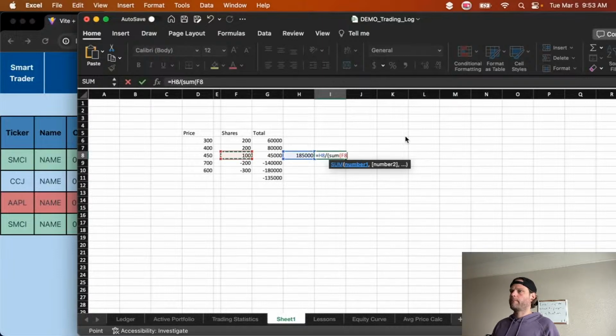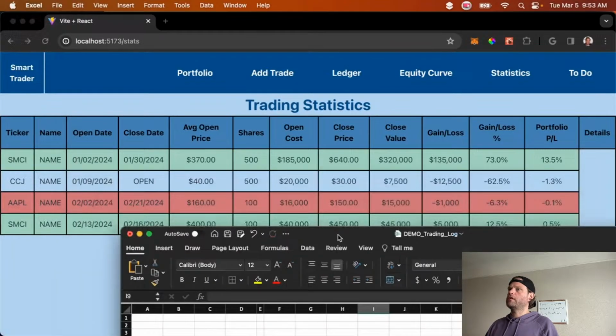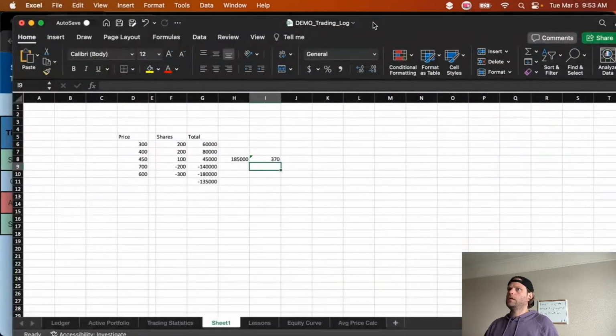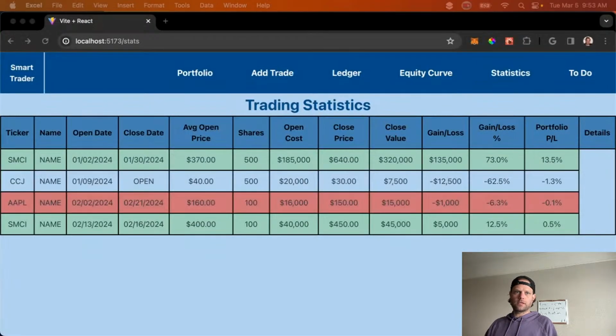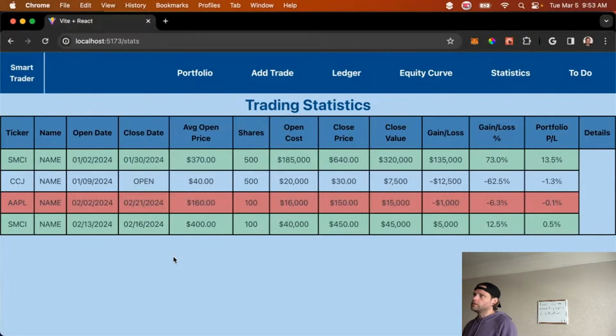Yeah, 370 and 370. So it is working. That is great. Close this off, don't need this anymore. So this is working great. It's doing exactly what it's supposed to do.